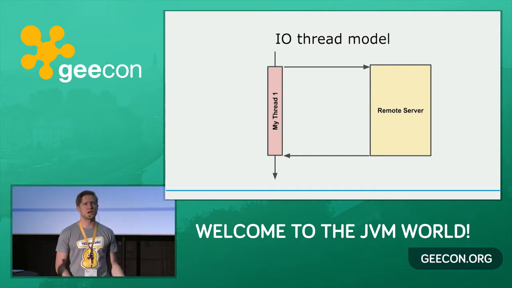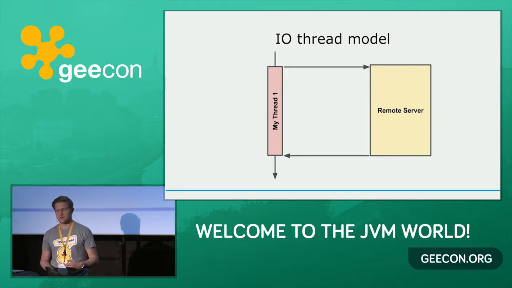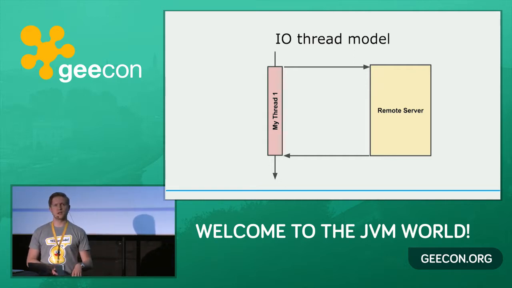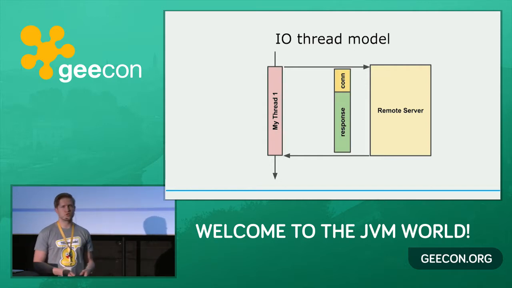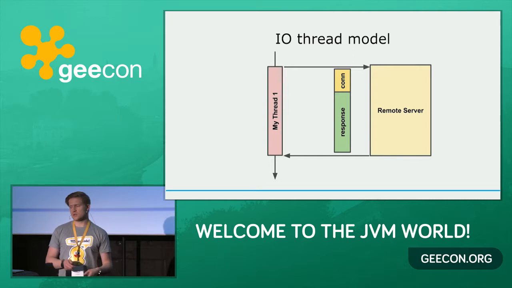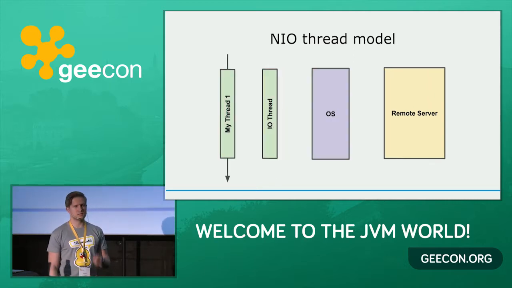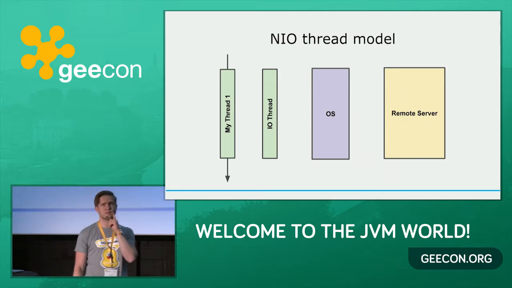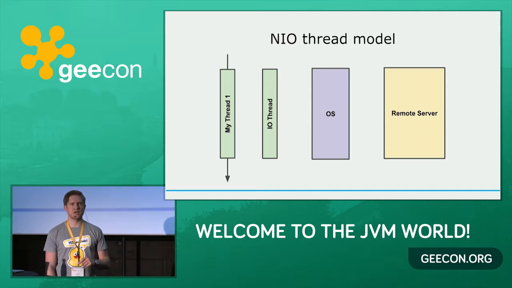Yes, it's really easy to grasp. It's the way we operate, the way we think about time. But it might not be efficient enough in a lot of cases. So this is all the time that we're waiting. We also have this other model, which is an IO thread model. And it gets a bit more complicated, but it's really important to understand it to be able to get some benefits from it. So you see there are more actors here than there were in the previous slide.